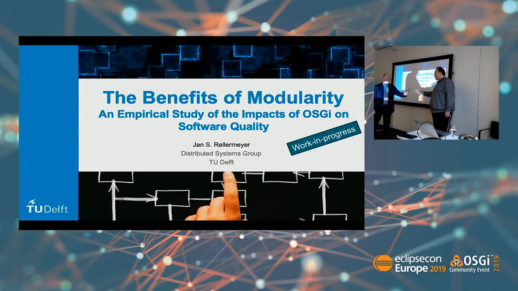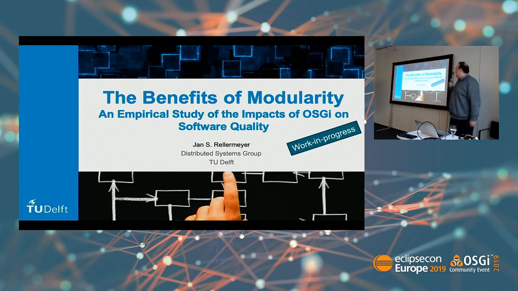So Jan. Well, thank you very much then. So today what I want to talk about is the benefits of modularity, and we're working towards an empirical study of the impact of OSGi on software quality. Quick disclaimer, we're still at the beginning, so this is work in progress. Don't expect groundbreaking results yet, but we are trying to lay a solid foundation and also rely heavily on student labor. So that will take a little while until I have capable master students who can really drive this forward.